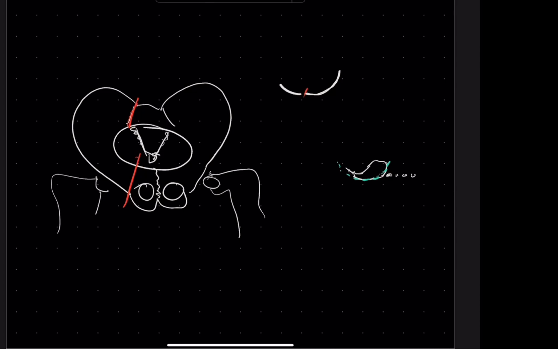Essentially, if you compare the total volume of this versus, I'll draw it in a different color, like this, when it wasn't fractured, there's an increased volume of space here. As we discussed earlier when talking about internal bleeding, blood will occupy a large volume of space if it's available. What we want to do now is find a way to move that piece back upwards so we can tamponade that bleed.